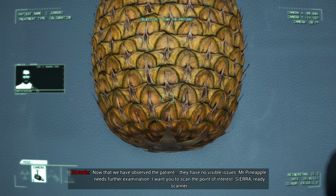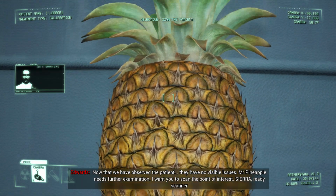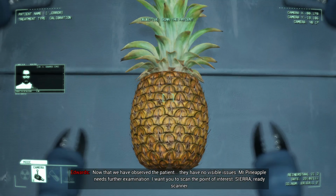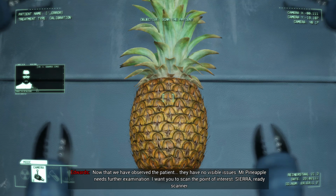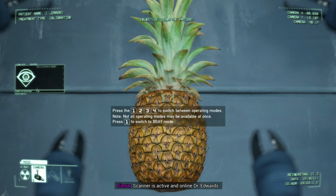Now that we have observed the patient, they have no visible issues. Mr. Pineapple needs further examination. I want you to scan the point of interest. Sierra, ready scanner. Scanner is active and online, Dr. Edwards.